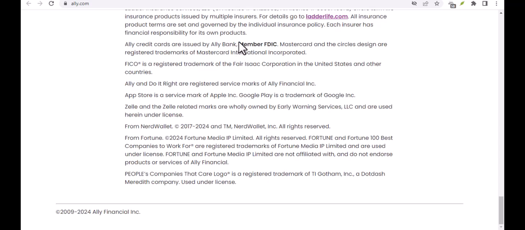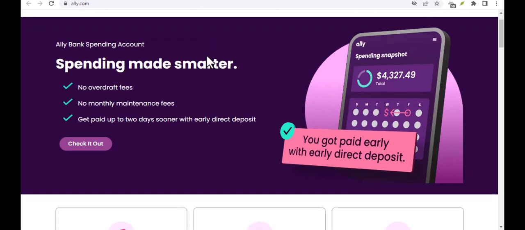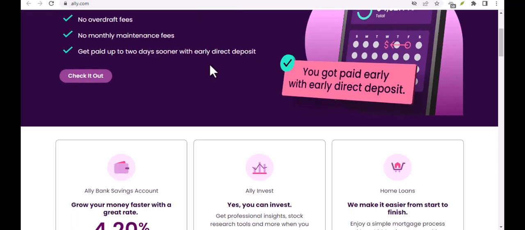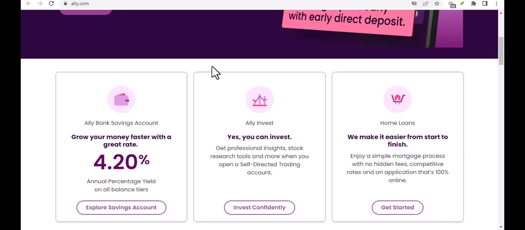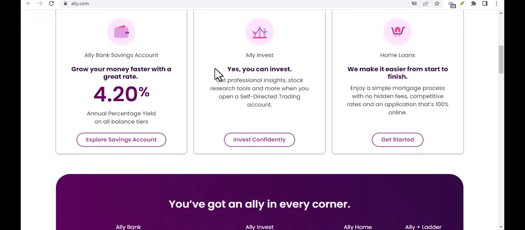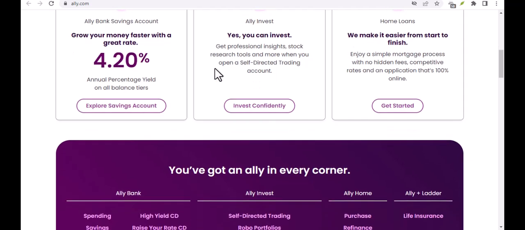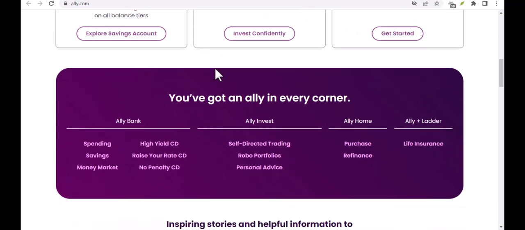Once you're logged into your Ally Savings account, you'll want to navigate to your savings dashboard. This is usually the main page you see after logging in and provides an overview of your account balance and activity. Look for an option related to buckets or organize your savings. The exact wording might vary slightly depending on updates to the Ally website or app, but it's usually prominently displayed. You might see a button that says Create a Bucket, Manage Buckets, or something similar. Click on this option.